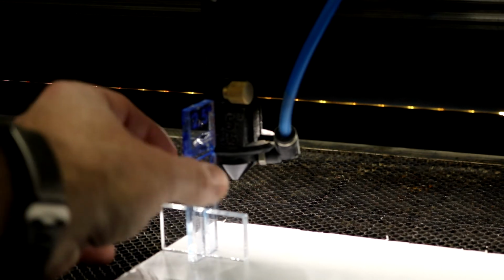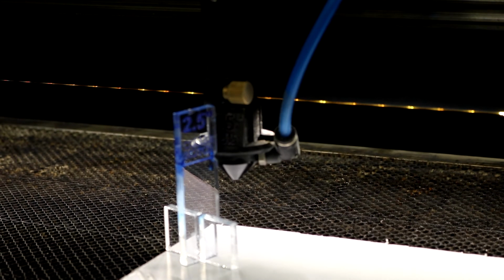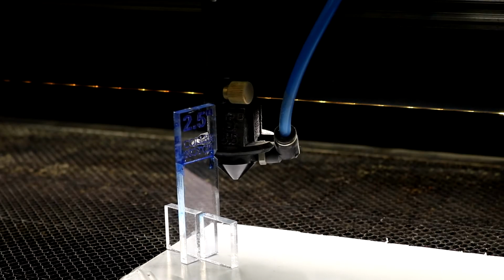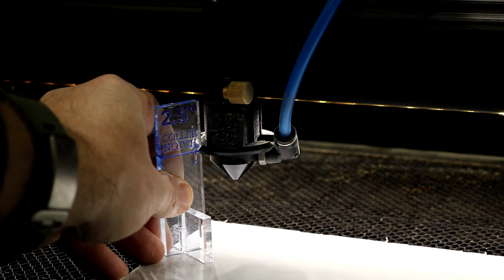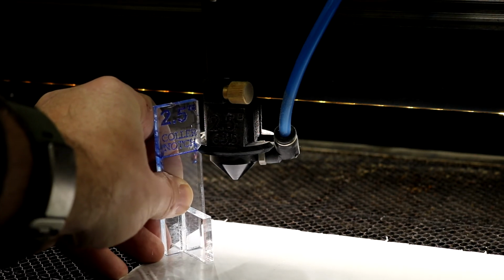And so if you want to get it exactly perfect, usually fast Z can get you there. But if you switch one more time on the controller, on that first button, you'll get to slow Z. And that will allow you to make really slow movements in the Z direction until you get that notch right on the edge, so matching on the collar on the head of the laser.